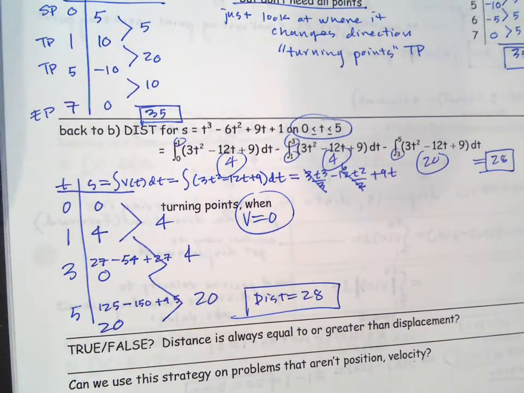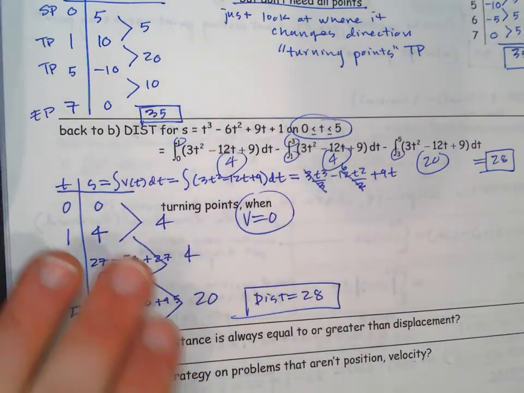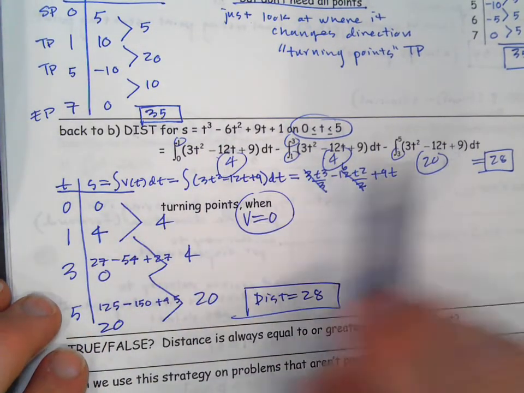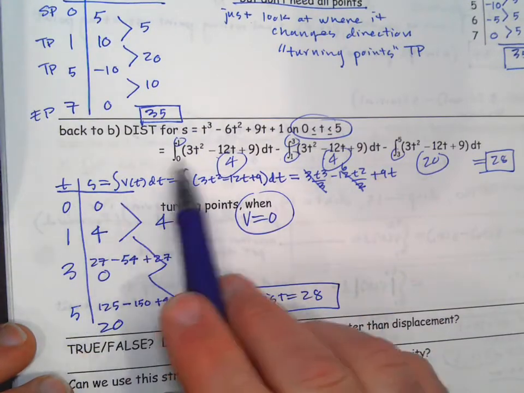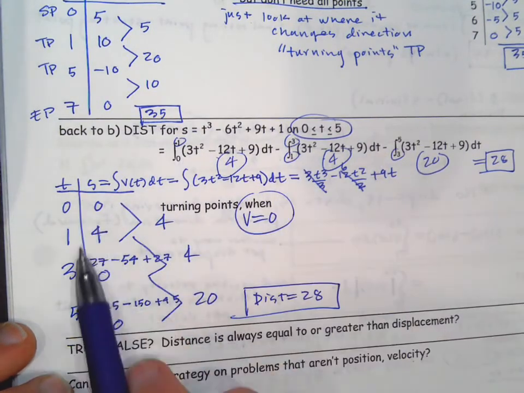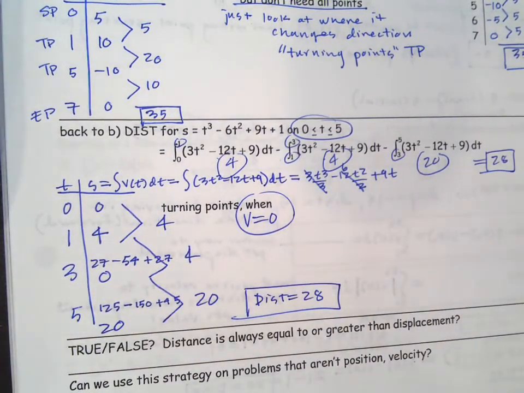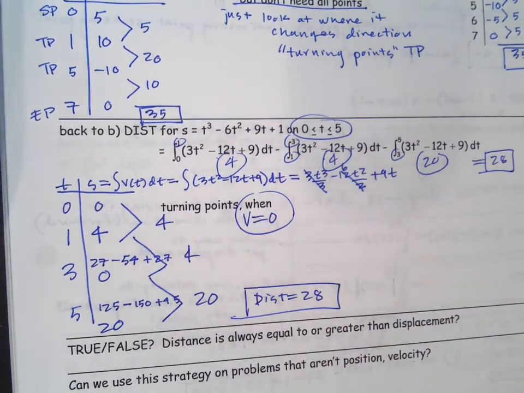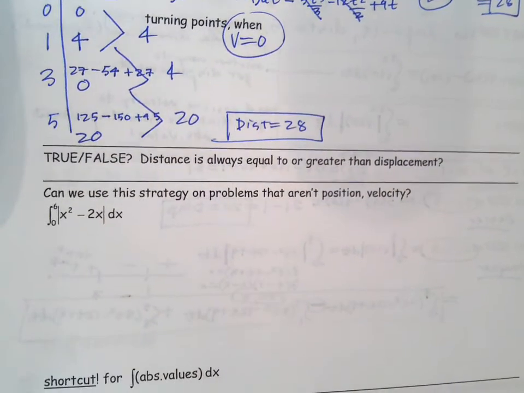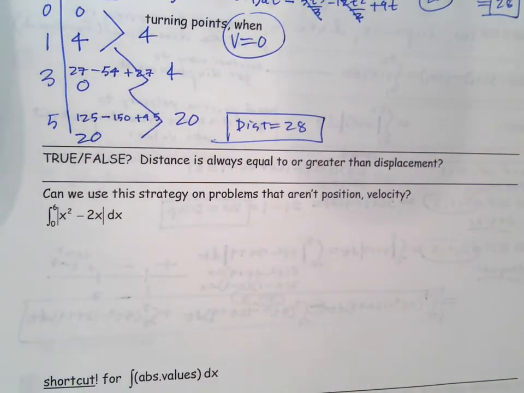So this is kind of handy, and we can use this for any integral of absolute values to cut down on the repetitious work. We're doing the same work. We're integrating the same thing, but just once. We're plugging in all the same limits, 0, 1, 3, and 5, but we're just doing them once instead of twice and twice. And it's in a table, which I feel makes it a little easier to follow. Otherwise this work would have been very tedious, okay? So kind of an interesting thing. You don't have to do that. You can just do it the way we've been doing integrals of absolute values so far. But this is a pretty cool trick, I think. You got to make sure you understand how to use it.